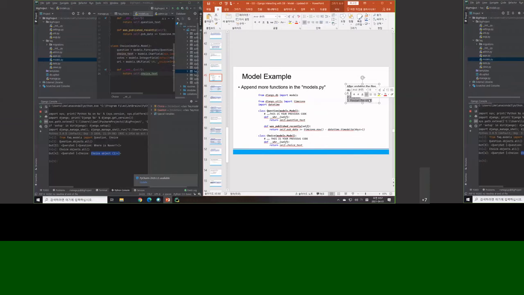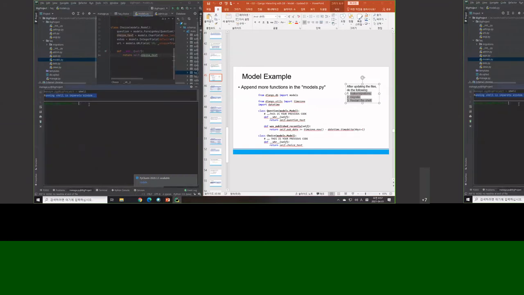After you have a good model, you do not need to update every time. But it's also okay if you build your first model and then update something and do makemigrations and migrate again. So I will use manage.py. I can make the migration.